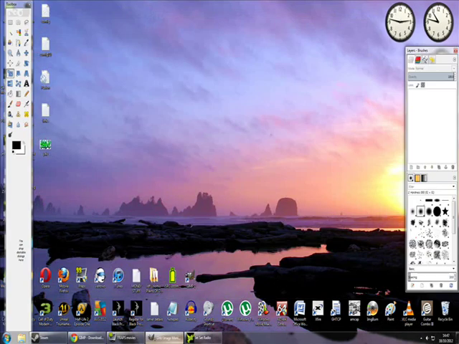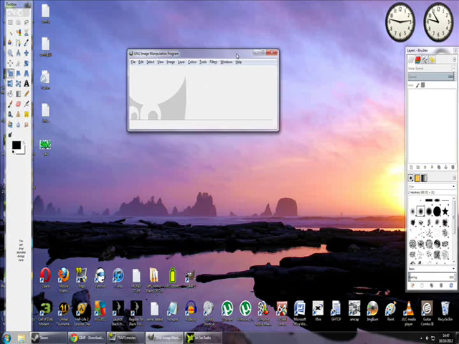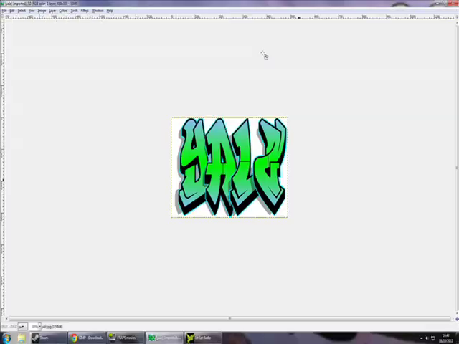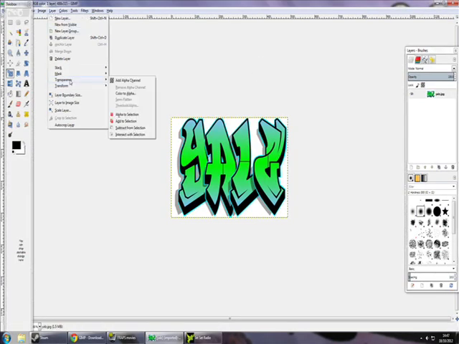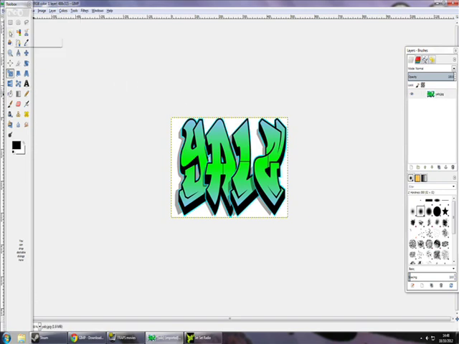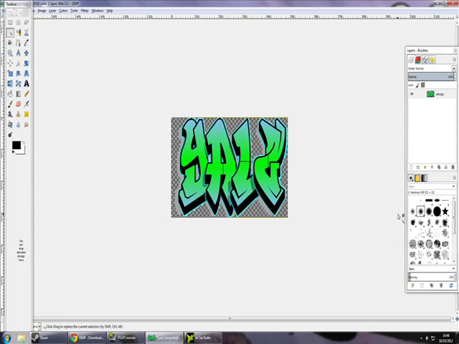Now, you're going to need to open GIMP and I'm going to show you how to remove the background and resize. So, open the image you would like to use in GIMP. So, here's mine. To remove the background, just click Layer, Transparency, and then Add Alpha Channel. Now you're going to want to select the Fuzzy Select tool, or the Magic Wand tool, and just click in the background. And I'll press the Delete key. And then just keep doing this. And that's the background removed.